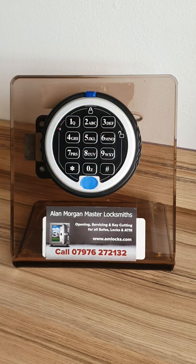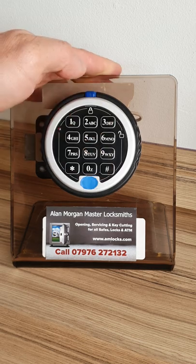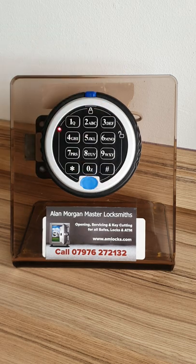And then we'll put a code in for user 3, which is going to be 030303. And we do that again to confirm it. 030303, followed by hash. If at any time you make a mistake, just stop what you're doing. 20 seconds later, it'll reset back to whatever it was before, and you can just start again.